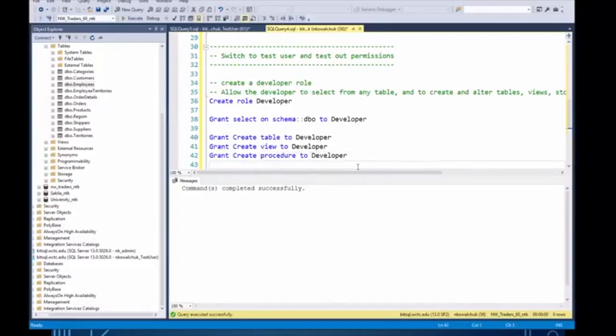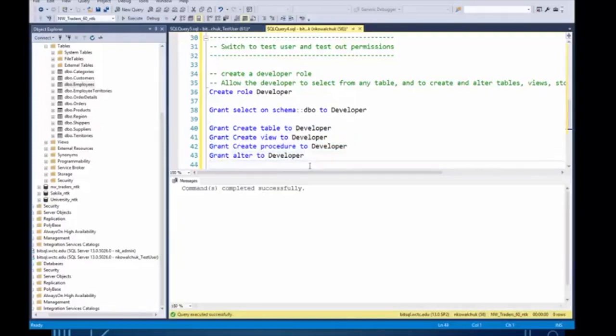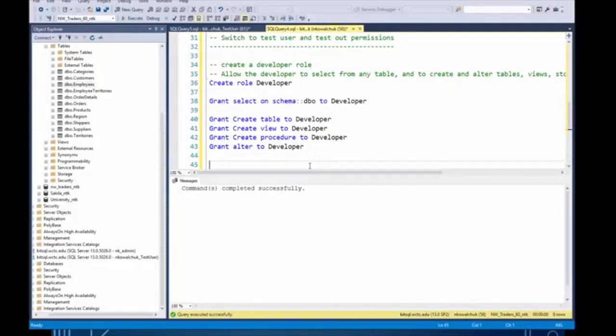And then for alter, I can just grant alter to developer. And then I could go ahead and test these all out too. I'm just going to show you the select. Rather than creating a table, view, or stored procedure, we'll just create a simple view to show that one of them works, and then we'll modify a view.